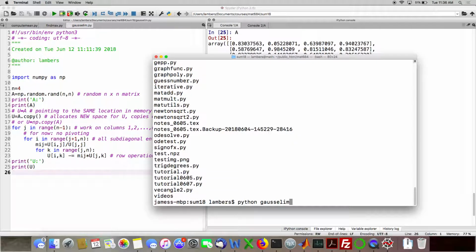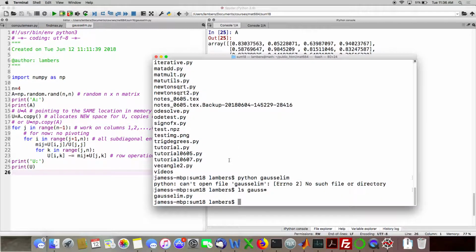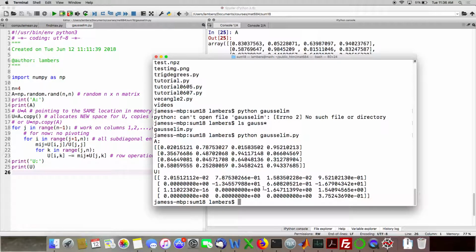Did I spell it wrong? Gauss elim.py. Am I losing it? Oh, I needed to actually put the .py in there. Okay, and here it decided to print it out and work on it only once.